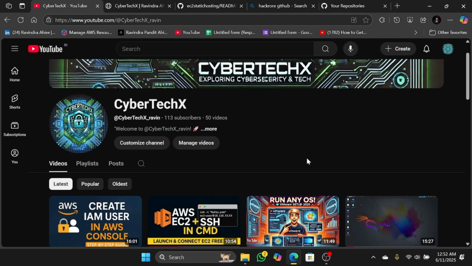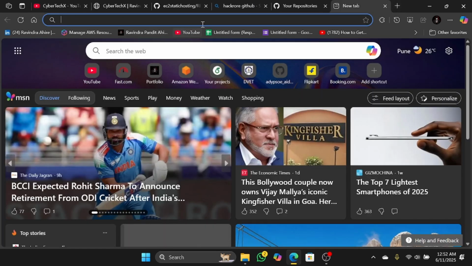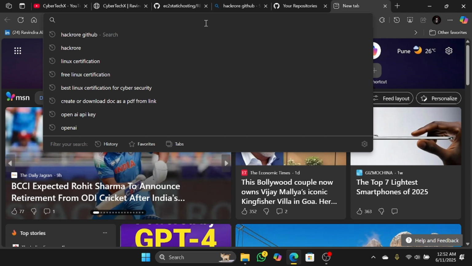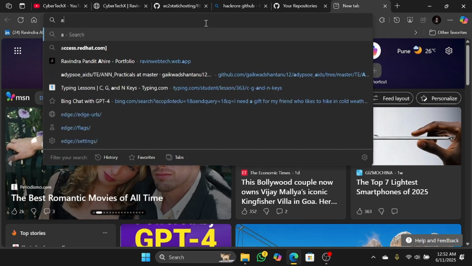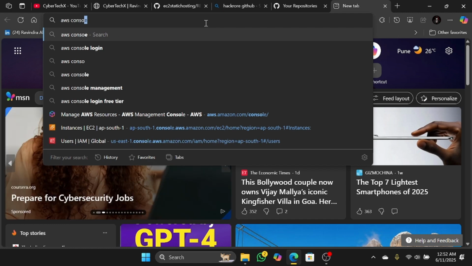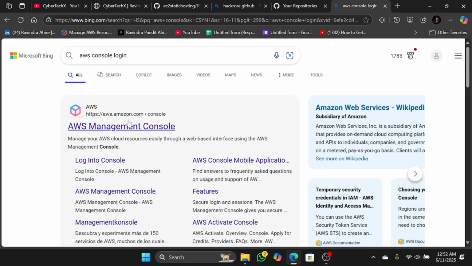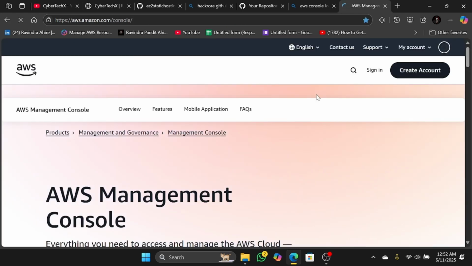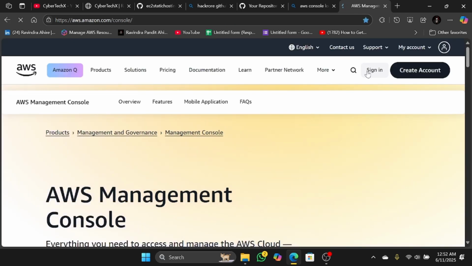So let's start with launching a new EC2 instance from the AWS console. Okay, so let me sign in to my AWS account. I just open my favorite browser, and simply type AWS console, and let me sign in.